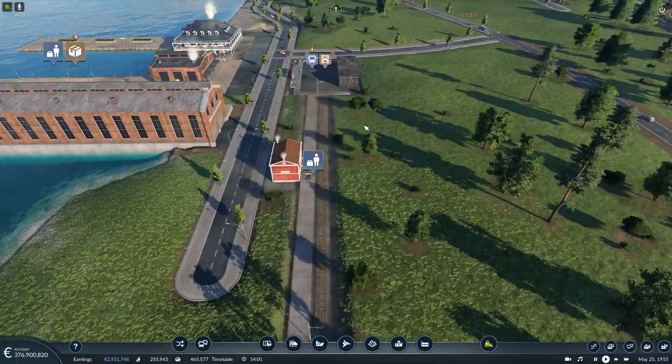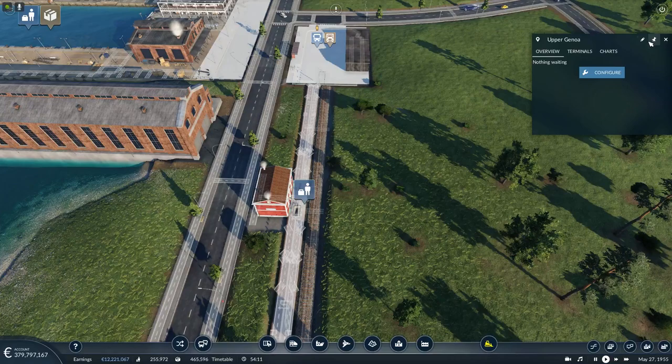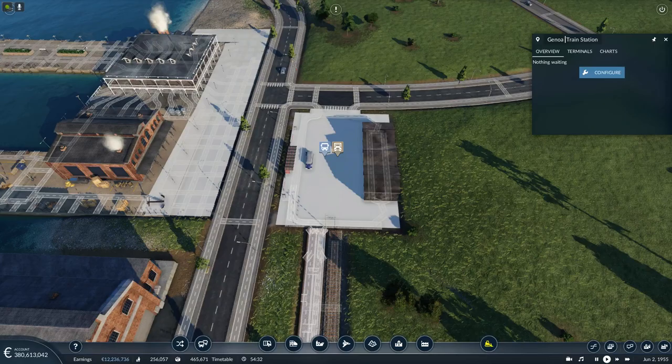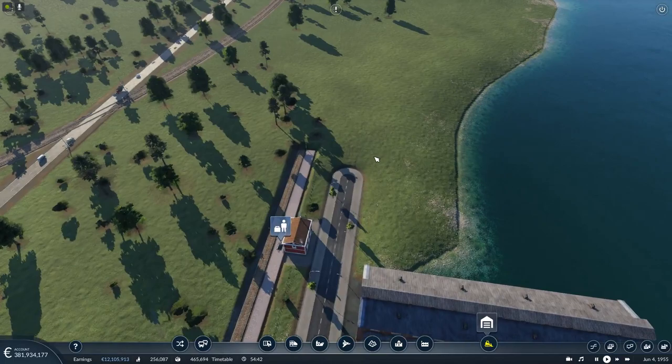So here it is, Upper Genoa. Just call it Genoa Harbor. Train station. I don't know how we call this one. Genoa port. Oh yeah. Even better. Genoa port train station. The Genoa transport hub. Oh, really? My goodness.